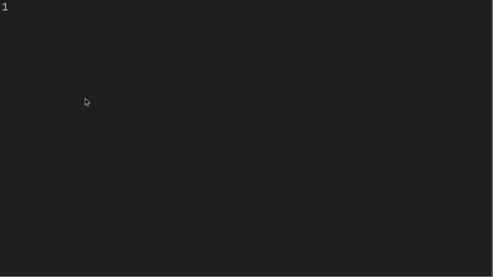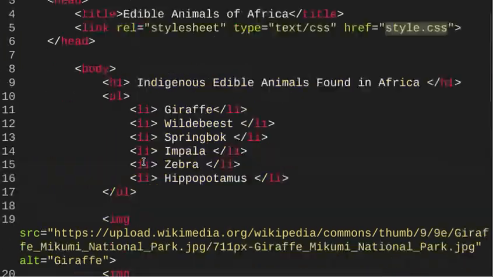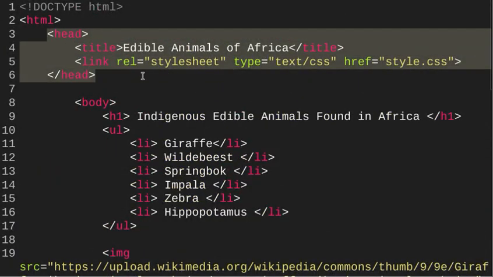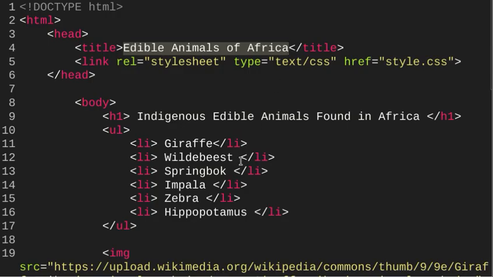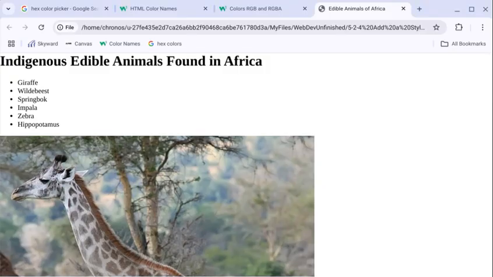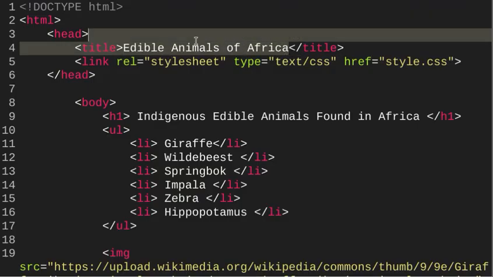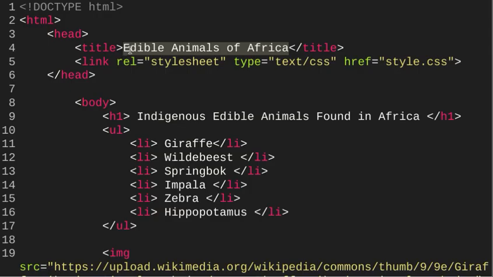This cascading style sheet is not going to show up in the web page. So it's just metadata up here in the head of our web page. The title, if you were to open this up in a new tab or a new page, would show up just like you see right here, Edible Animals of Africa, which is what I have as my title. Yours may say something a little different. But again, this line of code right here is pretty crucial because we need this fairly often in order to access the cascading style sheet. And since the style sheet is metadata and it's being applied to the entire web page, we put it in the metadata or the head tag.